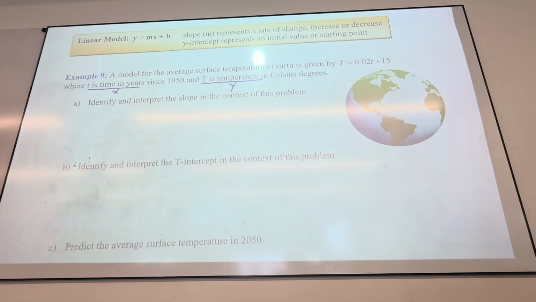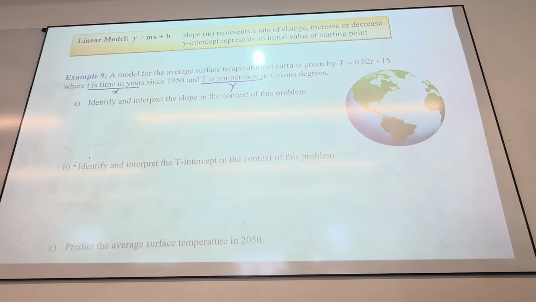You can do this. How do I get the slope? In English, what is it? Rise over run. The rise is the Y's, yes? And the run is the X's. So here's what's funny about units for slope. What's acting like Y? Capital T, temperature. And what's acting like X? Time. That would be years, yes? So this is Y over X, change in Y over change in X. So what's the units on the top?